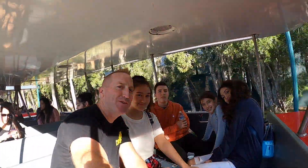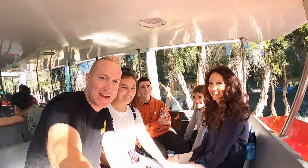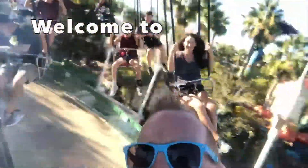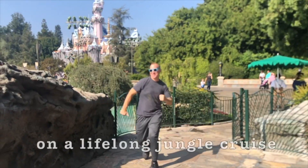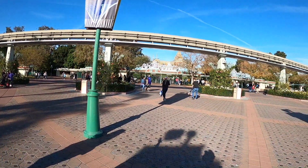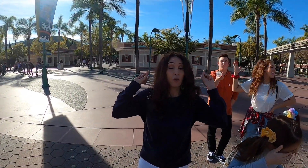Hello everyone, here we are back at Disneyland and we are going to go through Downtown Disney. We'll show you all the secrets of fun that you can have — hints and whatnot for your park hoppers. We're standing in the Esplanade in between the two parks. We've got Disneyland over here and California Adventure over here, and directly behind us we've got Downtown Disney, which we're going to explore today.